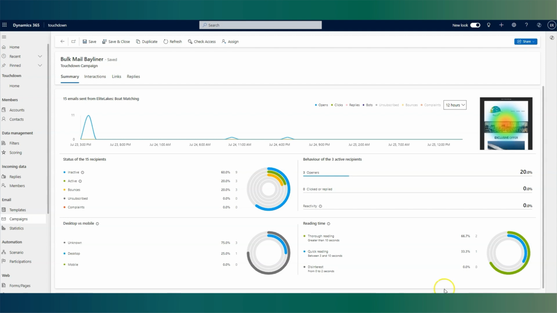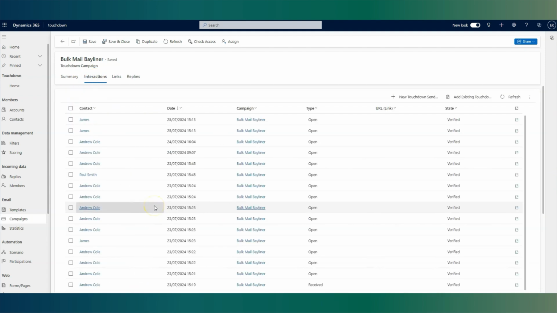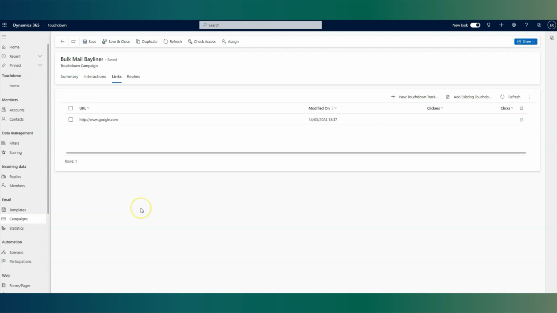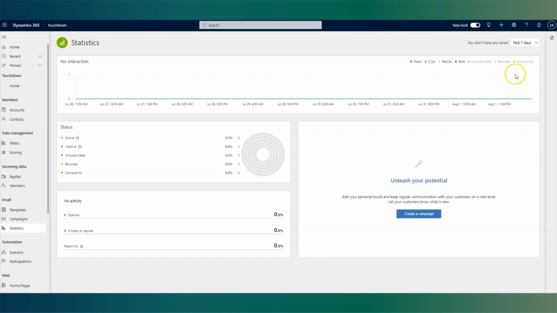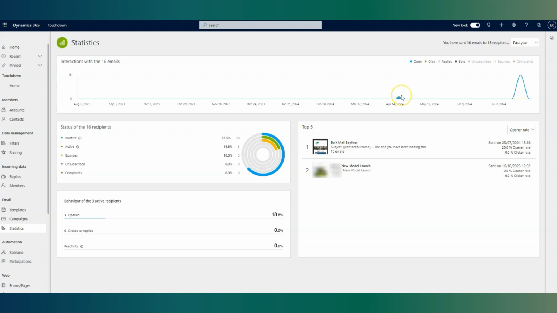The email template. You will be able to see directly their interactions on a customer by customer basis, the links that are within the template and what's been clicked, and then if any replies, this would also come directly to the campaign. So you can see this at the campaign level of exactly what activity is happening, where within a heat map they have clicked on within the email, and then that would all pull back to your final statistics area where you can see exactly what has gone on around the group within all of your campaigns based on the date filters.